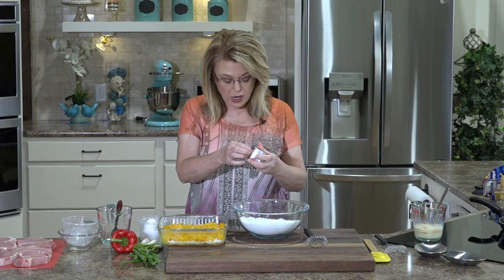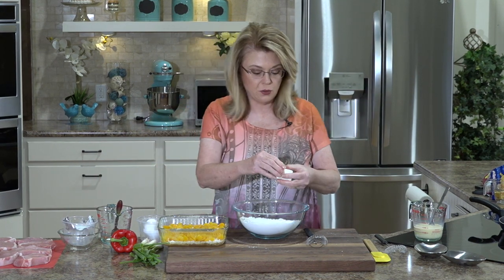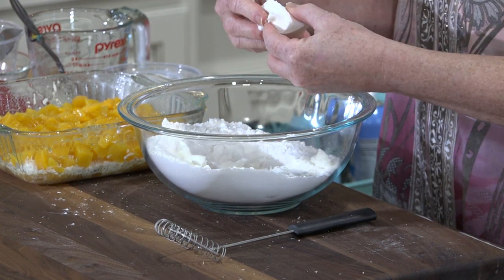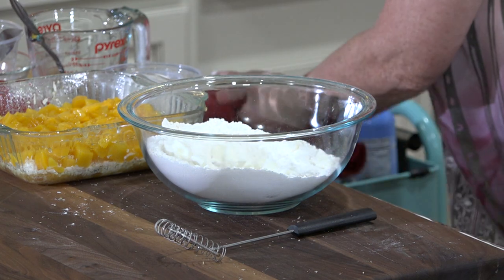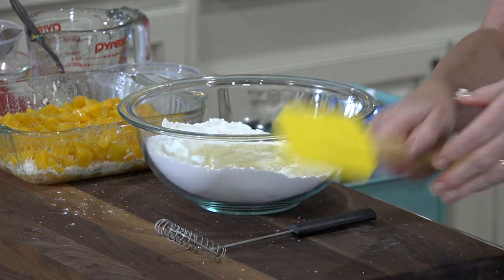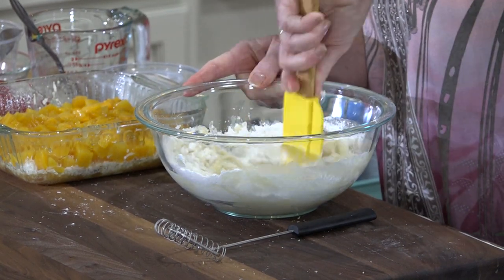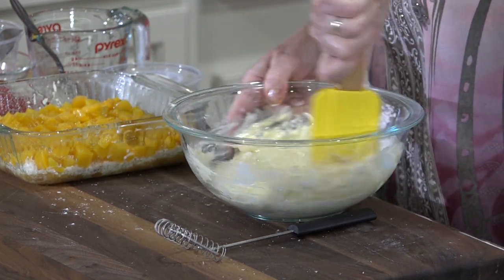Now I have here just some regular shortening that I am going to just kind of pinch into pieces here. You can melt it if you want to. You could use butter if you wanted to, but I've got so much butter down in the bottom I didn't want to add any more butter, but you need the moisture. So I'm just using regular shortening. Then I'm going to stir my wet ingredients into my dry and mix all that together into a batter. It'll be lumpy, but that's okay because of the shortening. You could cream that in if you wanted to, but it melts just fine if you break it into little small bits. Just stir it all together.